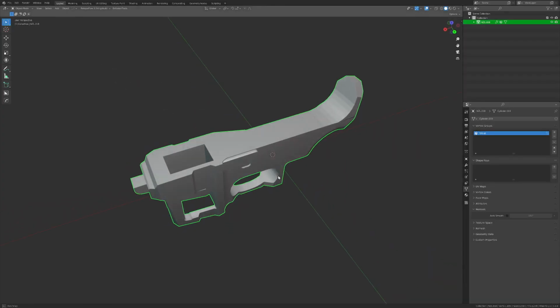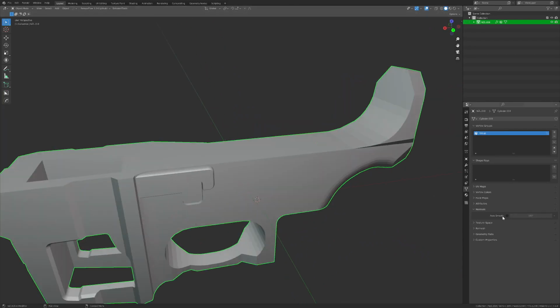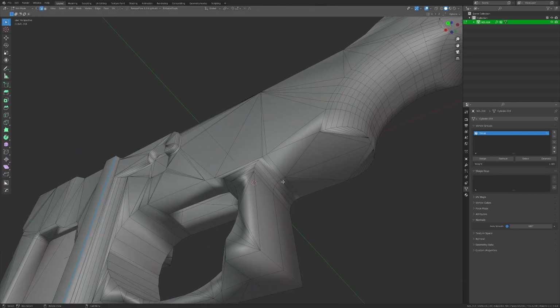So this is the hard surface piece I'm going to unwrap, and all I need to do to start off with is mark the normals to auto smooth and type in a really high number like 180 or 120, and then just shade the mesh smooth. And then from here on out, I just need to go to every hard edge and work my way around, selecting them all.